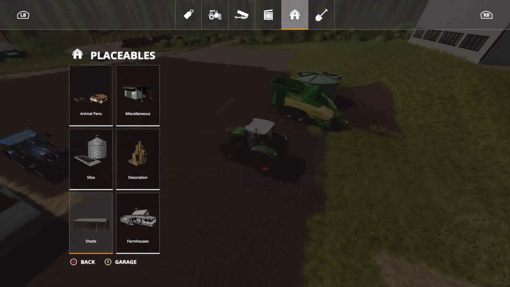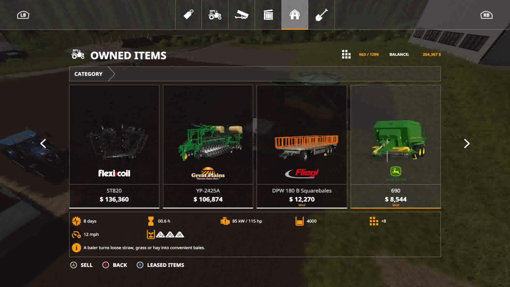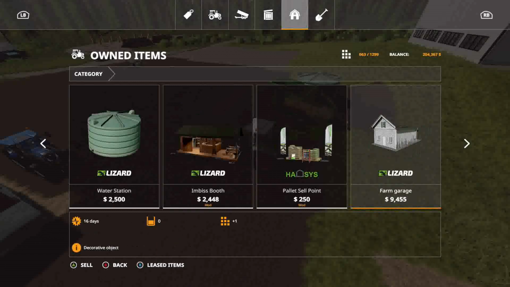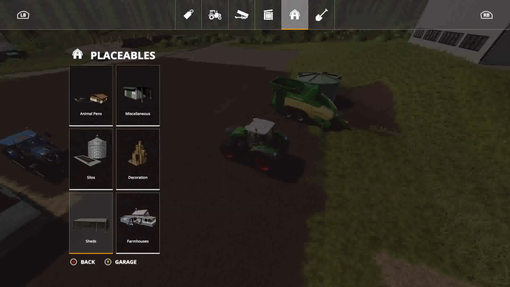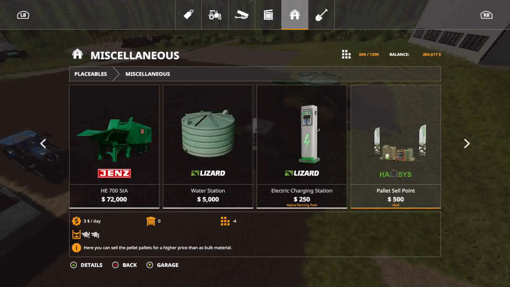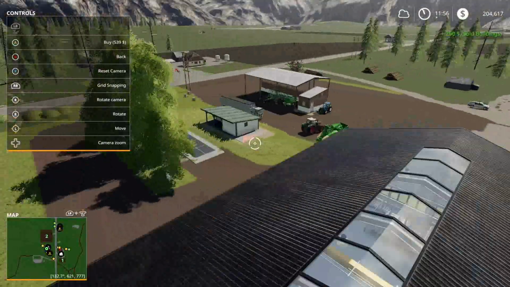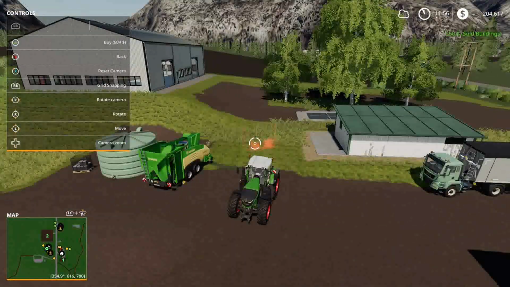I guess now we've got to move the sell point. I don't want the sell point all the way over there in the middle of nowhere. So let's take this pallet sell point. We'll delete that real quick, and then we will re-add it. It's under miscellaneous, I believe, 4 or 5 slots over. There we go. And we'll just take that and we'll put it right beside the water tank, beside this sell point. I think that's a good spot right there.